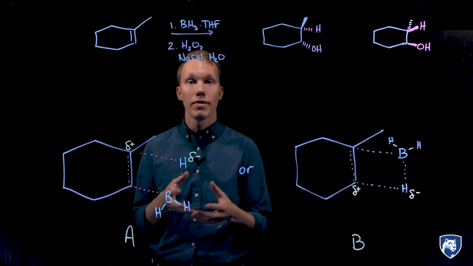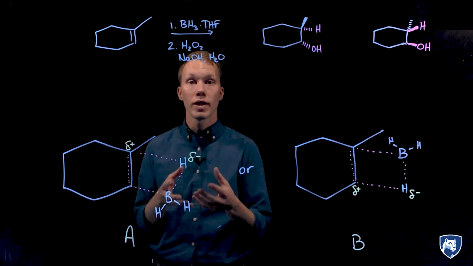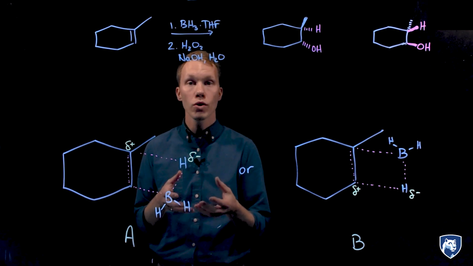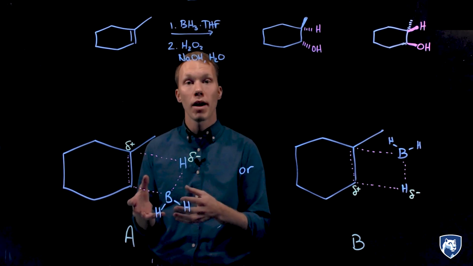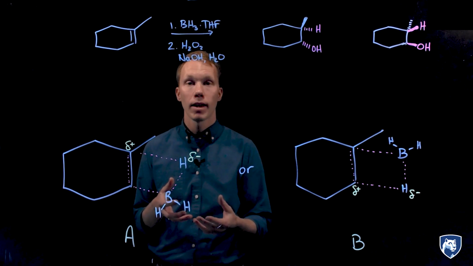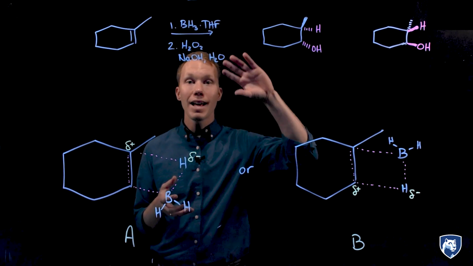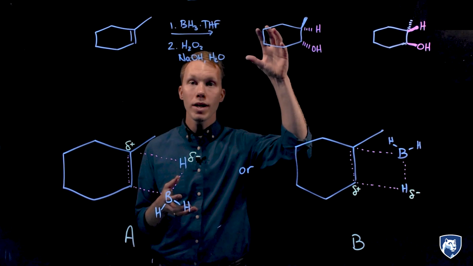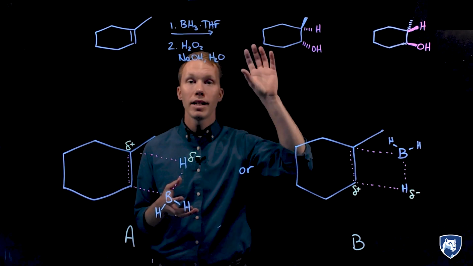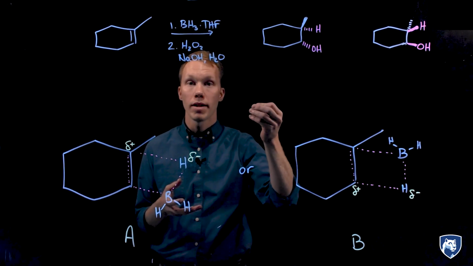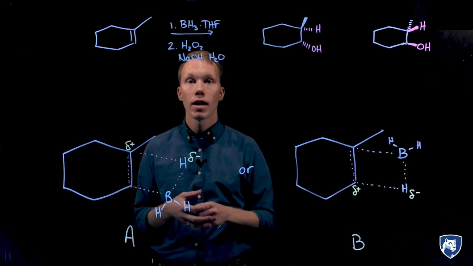In order to explain the regioselectivity of this reaction, we must look to the transition state structure to see where partial charges are developing as bonds are breaking and making. And that transition state is the high energy point on our reaction coordinate diagram from reactants to products. It gives us a snapshot of those bonds breaking and forming.